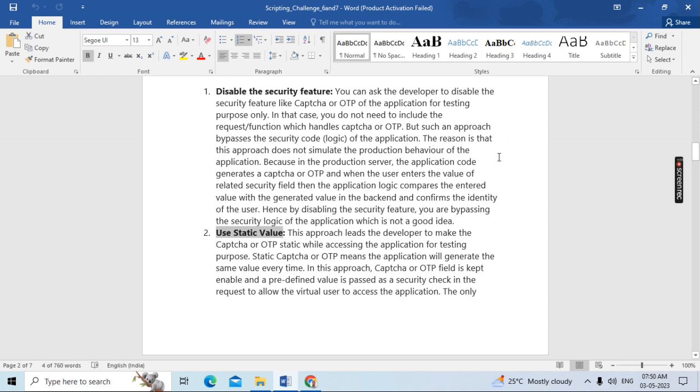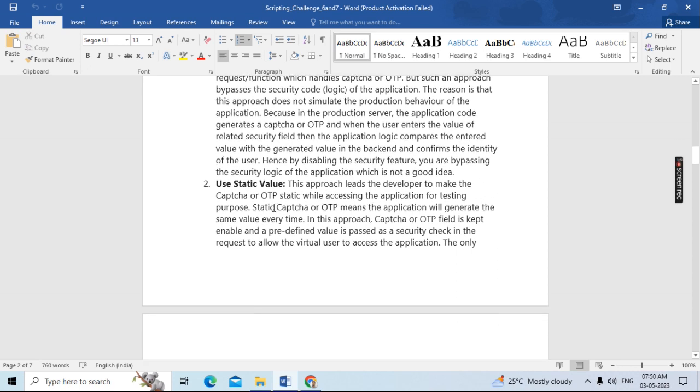Without any issue means I just need to use static values only. Whatever captcha will be generated, the digits, only unique digits need to be generated. Static means a single value, only one type. For example, there is an OTP 445566. This is the OTP. This OTP only needs to be generated.